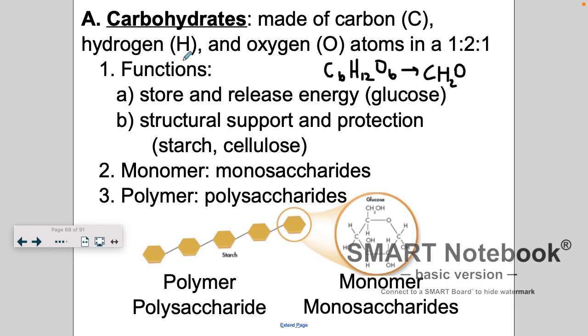So what do we use carbs for? What do cells use carbs for? Basically, we use it for energy. It is very important in the process of cellular respiration, where you take glucose and oxygen and you break glucose down into carbon dioxide and water and energy, aka ATP. This is what your mitochondria does.